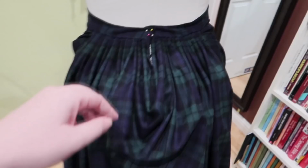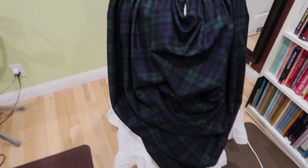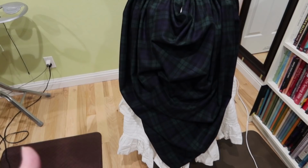So that's what that looks like. I hope you guys like it. I think it's beautiful. I love its wavy fluffiness back here.